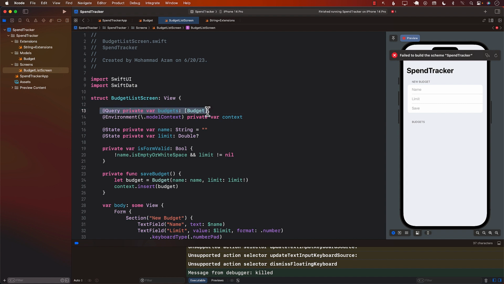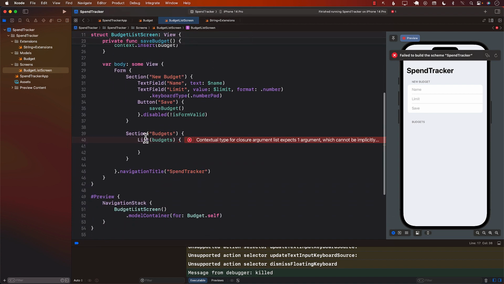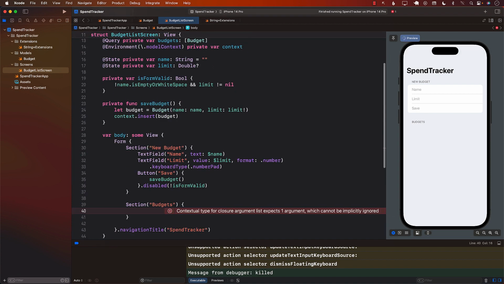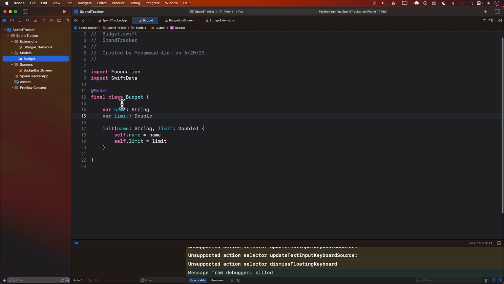Now, some people, when they read this, they're like, well, I am putting my query, all of this code, inside my view. Well, it's a correction over here. The view in SwiftUI is actually a view model. So you're not really putting anything inside a view, you're putting everything inside a view model. Having said that, if you want to put this inside your model, that is perfectly fine also.